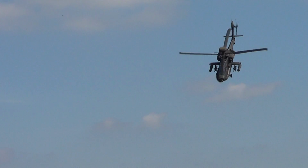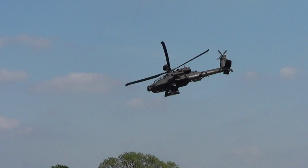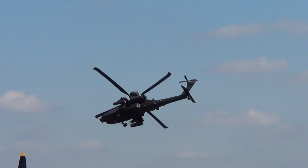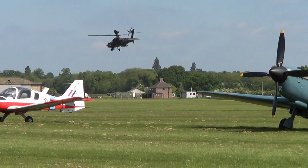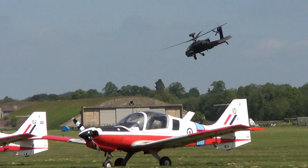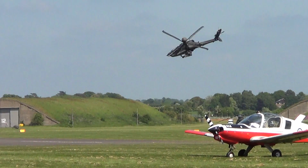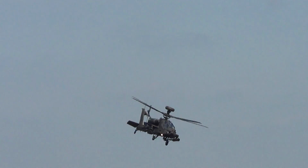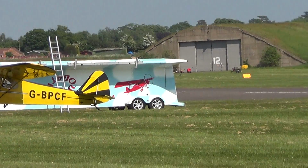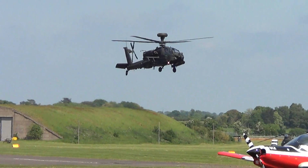Indeed, and as the crew take their bow, big wave everybody as they depart down to crowd left. You don't very often get bowed to by a prince. Not at all. It's been a pleasure for me to commentate for you today. I hope you're having a great day, and on behalf of the 2013 Apache display team, we thank you for your support. And if any of you young guys out there or girls are looking to become an Apache pilot, please come and visit the Army recruiting team just next to Hangar 3, and you could be the future Apache pilot.